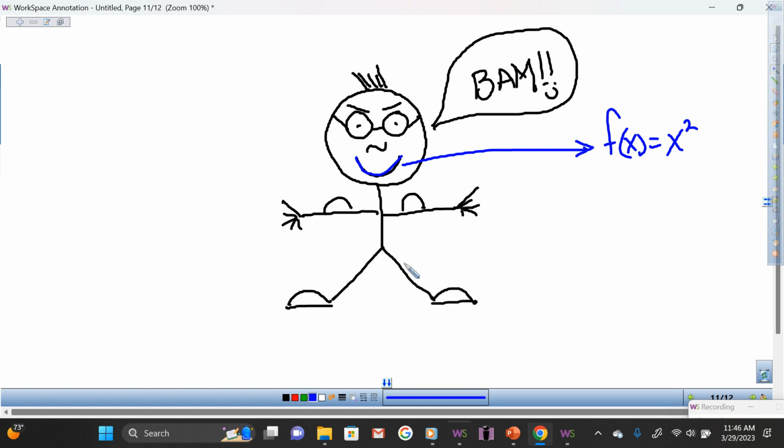Next. Tell your neighbor, what would I use for these? For this side of the glasses, f of x equals what? x, that is correct. How about for this side? f of x equals what? Negative x. And then you just need to move it either to the left or to the right so it can be at that spot. Next.